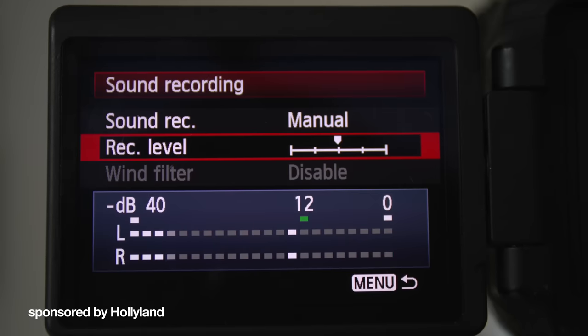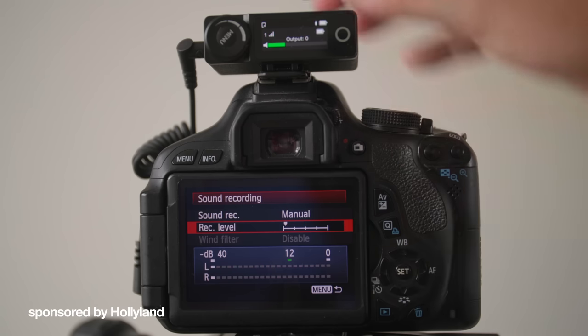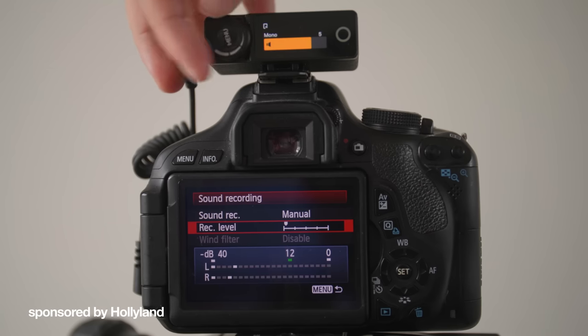Now, by default, the audio settings on my camera were set to medium, which meant that no matter how good my microphone was, there'll be some hiss in the background. But fortunately, before the shoot, I had used my menu button to turn the camera's levels way down, and then I made the Lark Max louder to minimize the hiss.